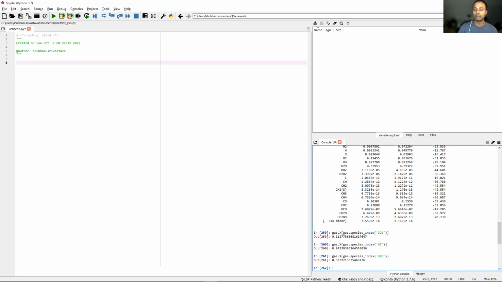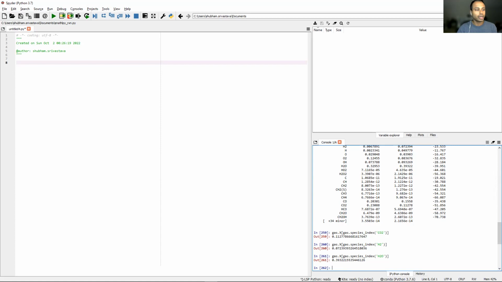So that's what this entire concept is on equilibrium, and it is extremely easy. Actually, Cantera makes your life very, very easy when it comes to combustion related calculations, as you've already seen. If you had to calculate the adiabatic flame temperature and the composition at the equilibrium point, it would have taken you significant effort if you want to do it by hand. But by using Cantera, it's just one small line and you get everything out of it.